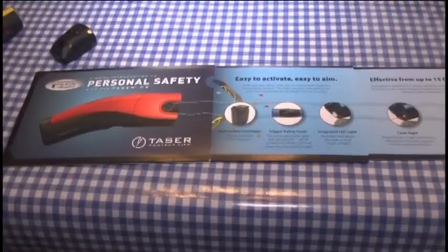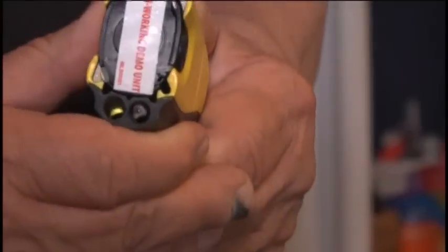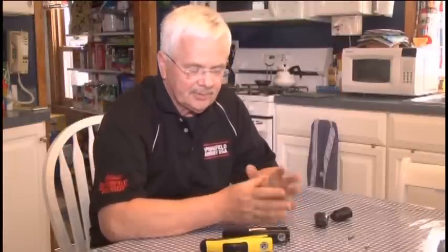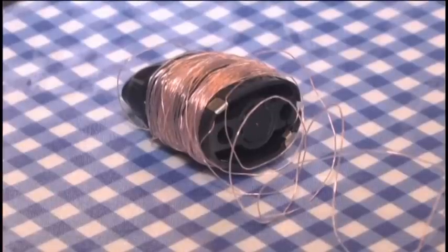Okay, so now we know the difference between tasers and stun guns, but what is the difference between the tasers that police use and the tasers that civilians use? Civilian taser lasts for 30 seconds. Law enforcement's is 5 seconds so that the law enforcement officer can try to gain control over the individual. The civilian taser is so you can get out of harm's way. After deploying it, getting a good hit on the individual, you set your taser down and take off running. Trust me on one thing, after a 30-second ride, a person's not going to come chase you.